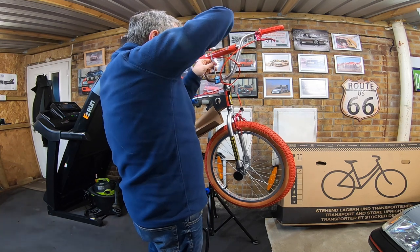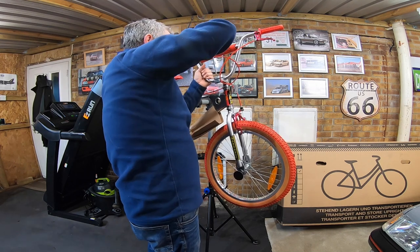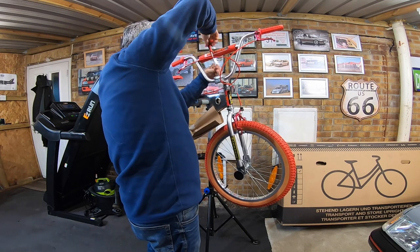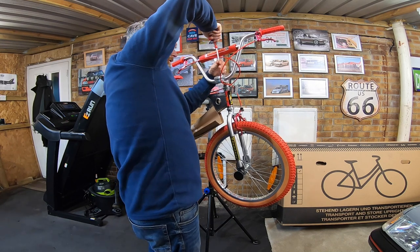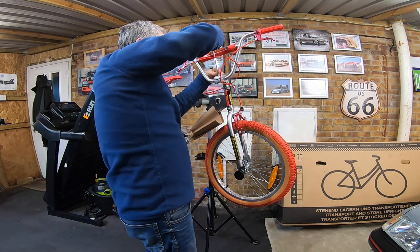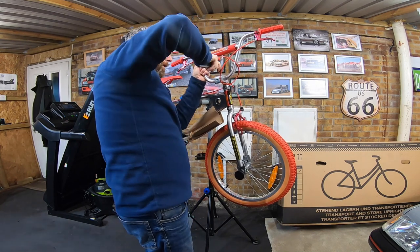It took absolute ages to get to me. I ordered it on the 22nd of January, and it arrived today. They tried delivering it last Friday. Couldn't get the right instructions to the courier, and not very happy. Well, there you go. Right, so let's give it a tweak.